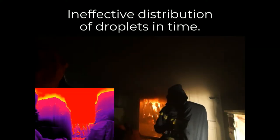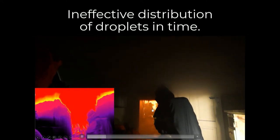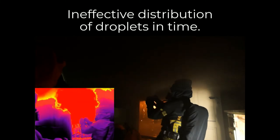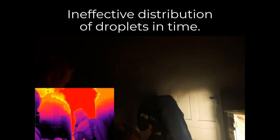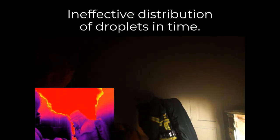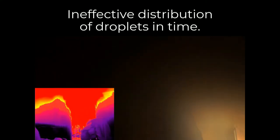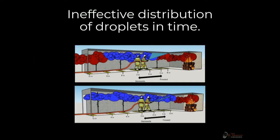And we also have a problem with time. If you do a short pulse, you need to distribute the time problem again while you run. If you do a short pulse again, it just goes away because we are working in a flow. Generally, when we're progressing towards the fire, we are in a flow. If we close the door, it's less of a flow, but it's still a flow. So we have a time problem.